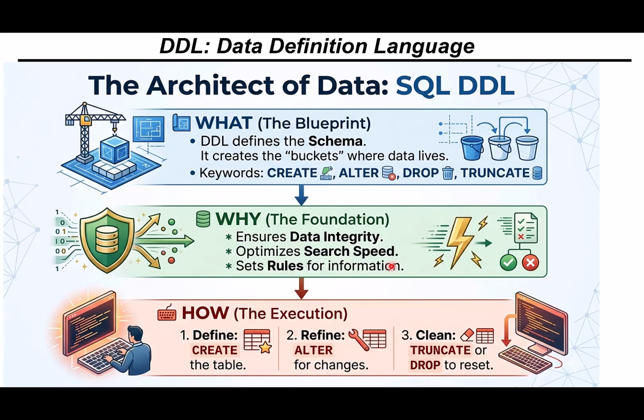And why is DDL important? Because in DDL, we can enforce data integrity when we define a table. We can also create indexes, which will speed up our search performance. And the data integrity will be enforced by various constraints. We call it a rule or business rule here. So how do we do it?